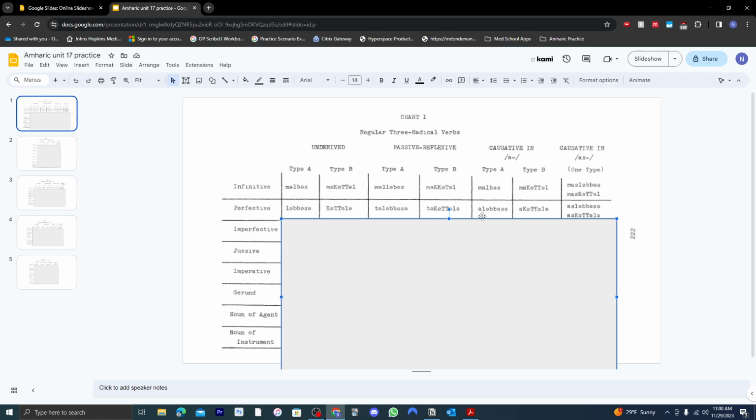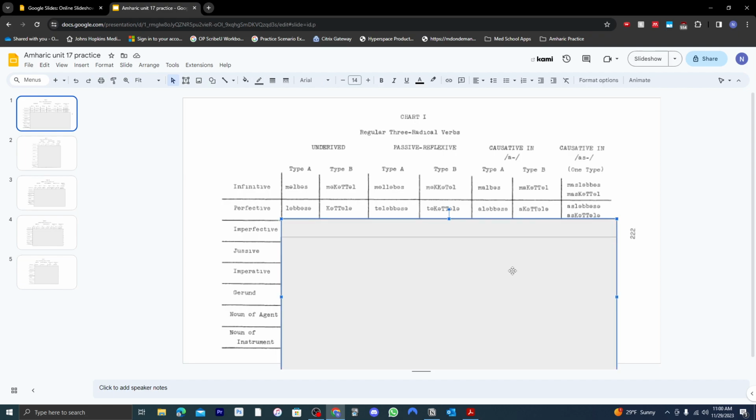Yeah, it's kind of blurry. But albese, right, would be there. And aketele, that would be there. Imperfective. I don't think there's going to be any issues here for the imperfective. I think yelebsal, yiketelal. In this case, for the imperfective, the T is kept. So yetelebsal, yeteketelal. This will be YA, so yalebsal and yaketelal.